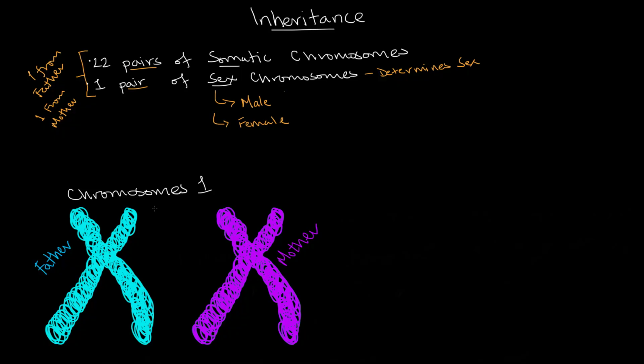The same can be said about your sex chromosomes, but the difference is they're given quite different names. From the mother and the father, your chromosome 1, for example, should be almost identical. They'll be very, very similar. But your sex chromosomes can be very different. If you're a male, you get the chromosomes X and Y. And if you're a female, you get the chromosomes X and X, or double X. This is a little bit confusing, but I'm going to go through an example of inheritance of sex determination, and hopefully that'll clear a couple things up. So, sex determination.